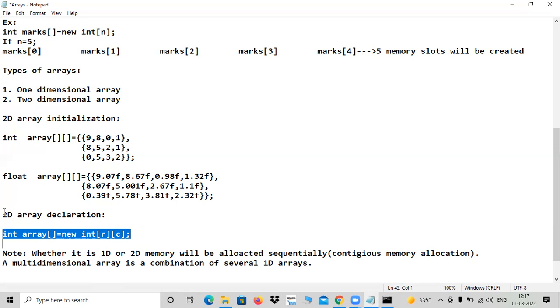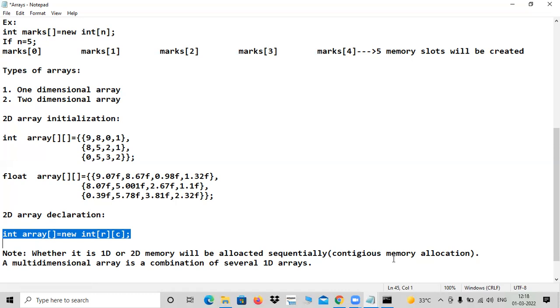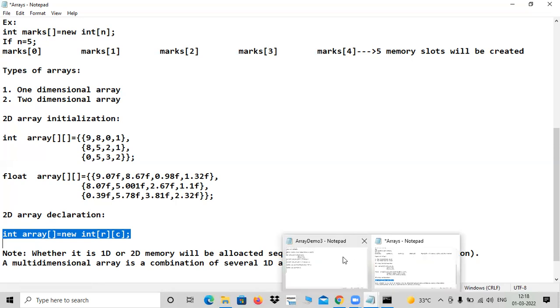Same story. Then finally, for display, again 2 for loops will come. You can display System.out.println of array[r][c], like that. So that is all about arrays, sir. You understood? Next concept. Shall I start, or shall I move to the next concept, or is it okay? We can go to the next concept, sir. Accepting from keyboard, I will try.